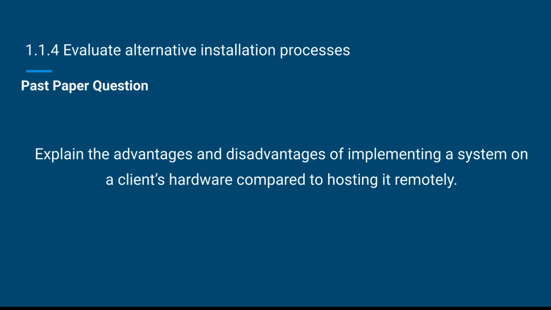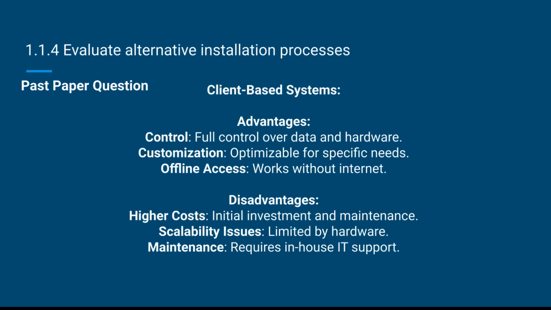Now we're going to have a look at a question from a past paper. Explain the advantages and disadvantages of implementing a system on a client hardware compared to hosting it remotely. So advantages of client-based systems include full control over data and hardware, customization, how it's easy to customize and optimize for specific needs, and offline access, how local systems are accessible without internet. Some disadvantages include higher costs, how it requires upfront hardware purchases, scalability issues, how it's limited by hardware capacity, and maintenance burden requiring in-house IT support for troubleshooting and updates.